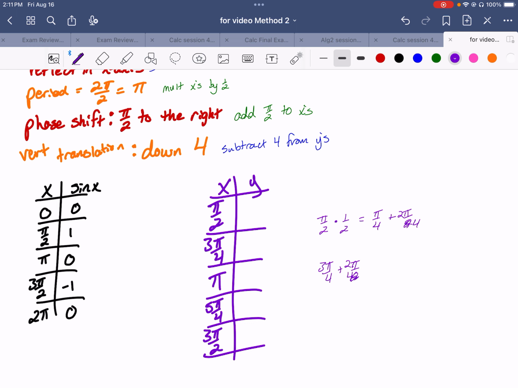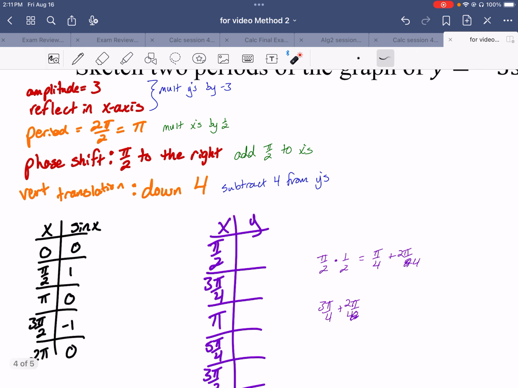All right, that's probably the worst of it, the dealing with the fractions. The y's should be much easier and faster. So now for the y coordinates, we're going to first multiply each y by -3, and then we're going to subtract 4 from y. So starting with 0, and another nice thing, again, these three are identical, so we only have to do it once.